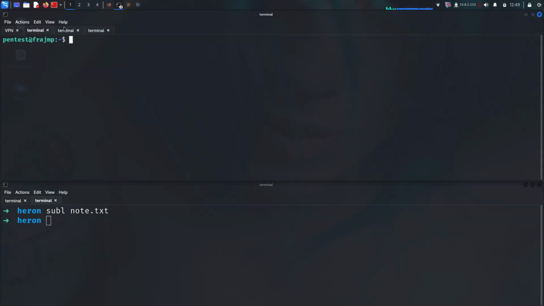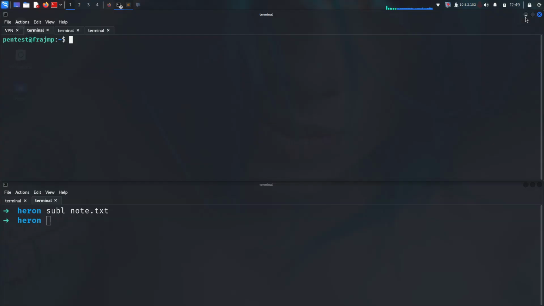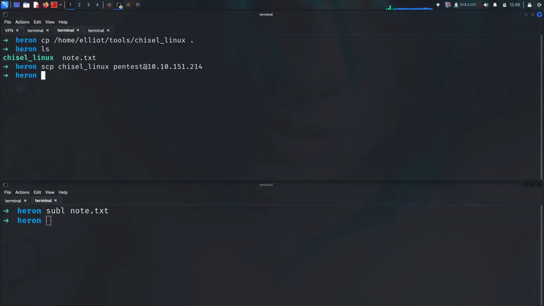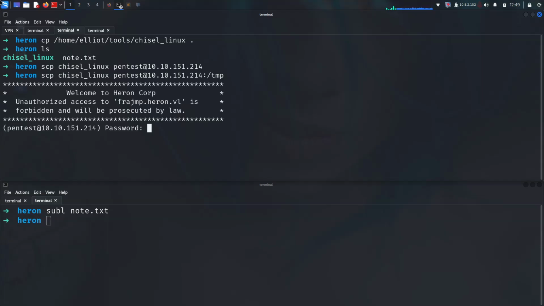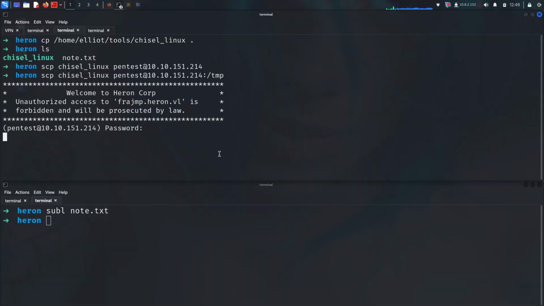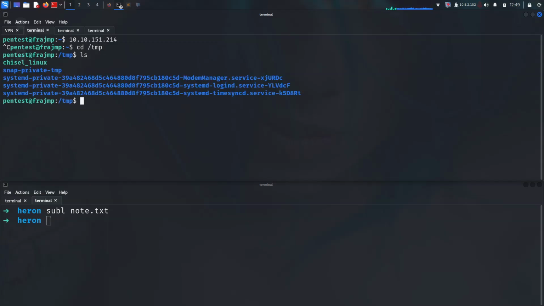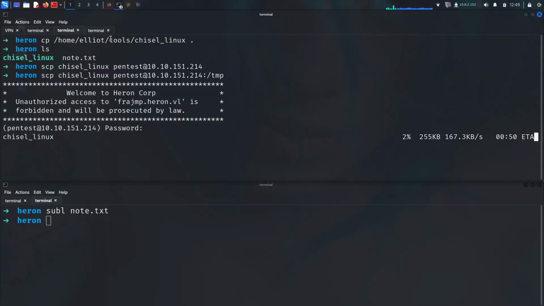Actually, I remember now, it was this one, this is SSH. Let's upload it to /tmp, giving the password, and it works. So in /tmp, we have the ligolo Linux agent.